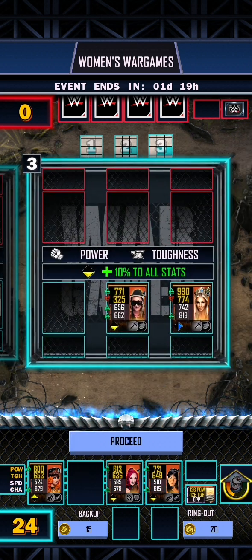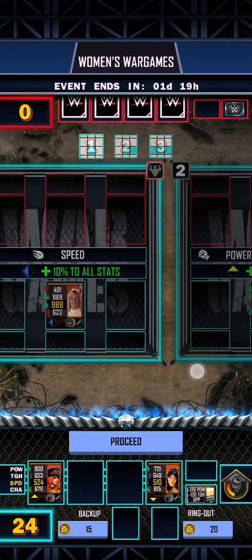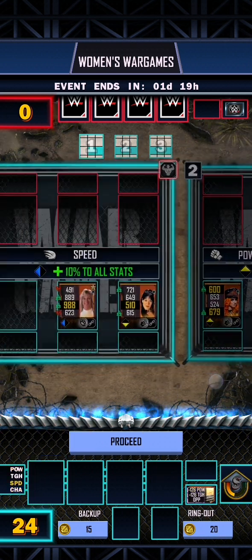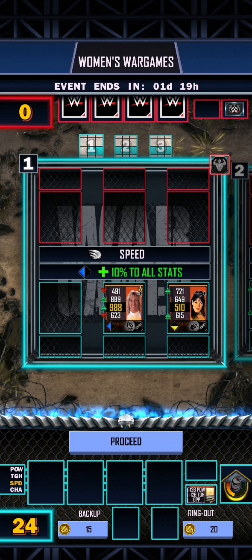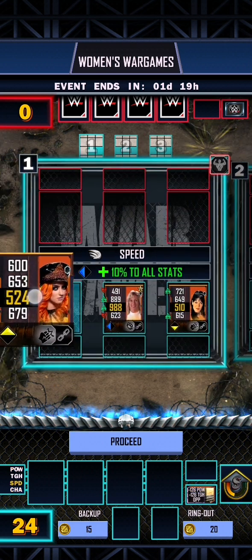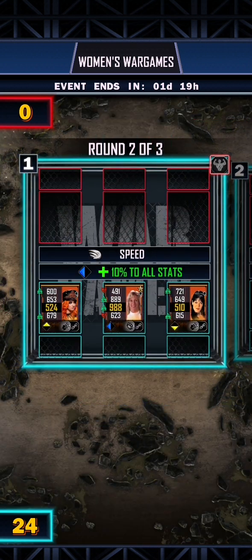I'm going to put this one in here. I'm going to put a down arrow in here. We're going to put Alba Fire. And over here, we need to give just a little bit more support. Just going to do this, and we're going to go with that one. What is this? It's plus 10% to all stats. That's a little bit more than what I was hoping. So I'm just going to do this and proceed there.